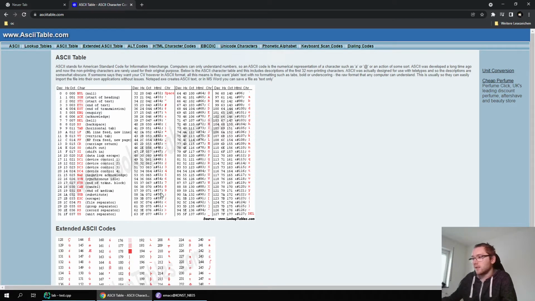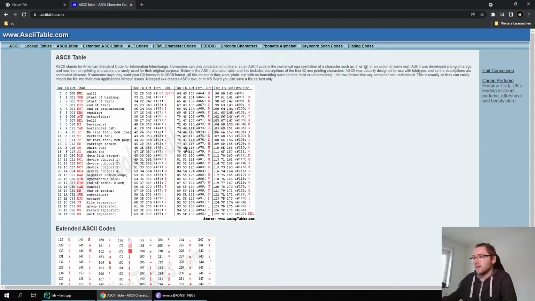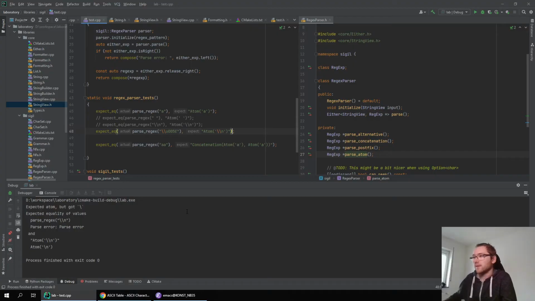So let's use 5e, the circumflex symbol, hexadecimal 5e. This should be this symbol. I know this symbol has special meaning in classes, but you should also be able to use it just like this as a regular expression, I think.